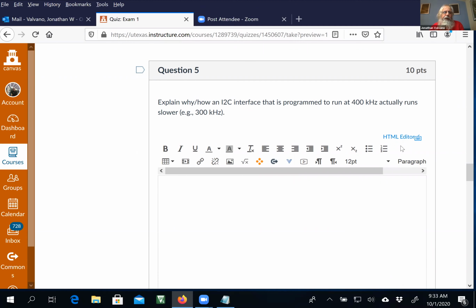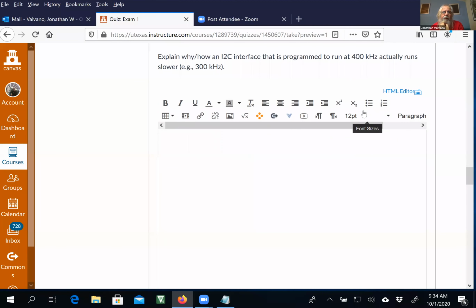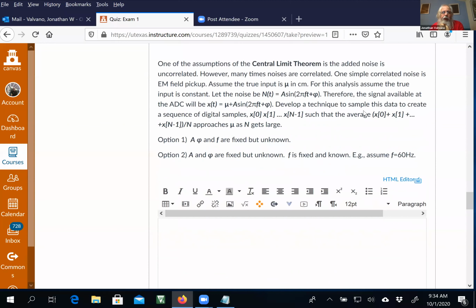This has to do with, obviously you got it, the passive pull-up. Again, those of you who didn't get it fully right may not have understood the question, okay? And I guess it could have said the bit rate was 400 and the actual bit rate is 300. So some of you got confused and thought I meant bit rate to baud rate. I mean, bit rate to bandwidth. I did not mean overhead. It actually runs at 300 kilohertz. Oh boy. I'm going to teach you how to do this one today.